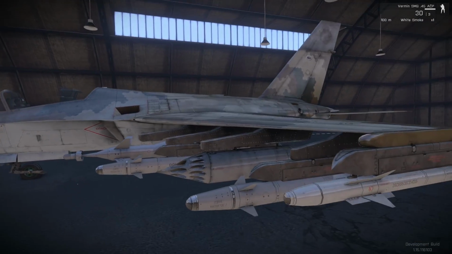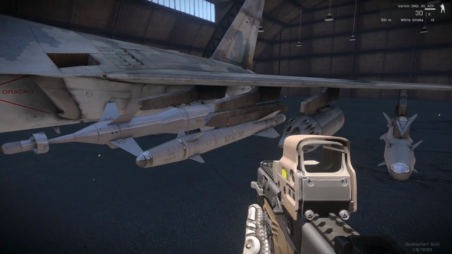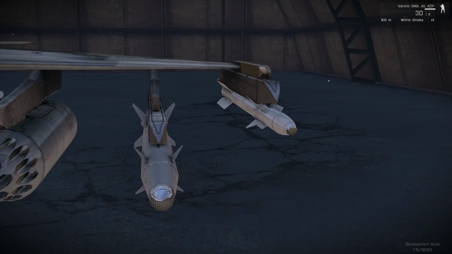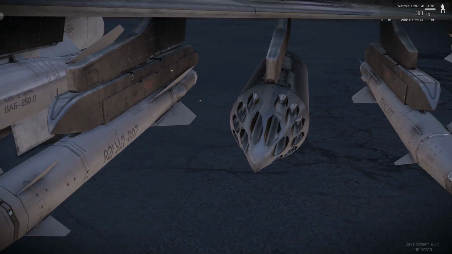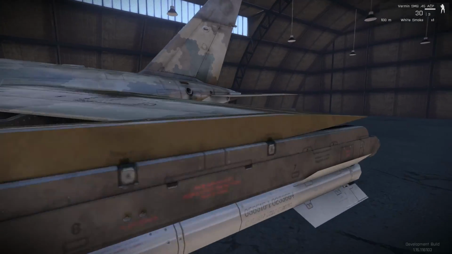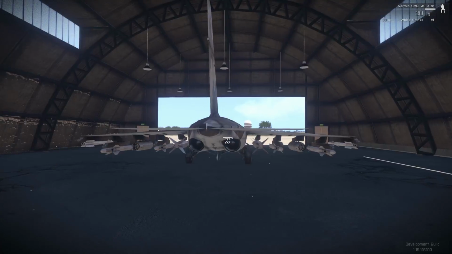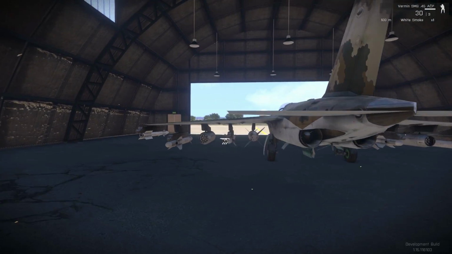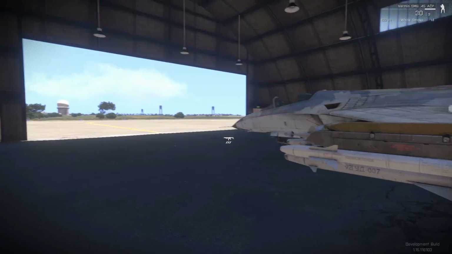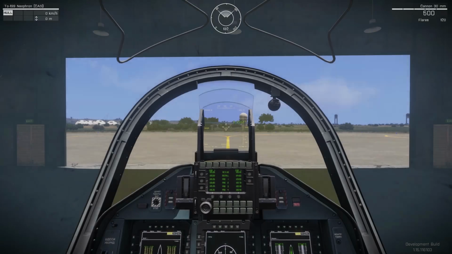All right, so we got a good plethora of GBUs, air-to-ground missiles, rockets. Looks like it's got some kind of air-to-air missile there. A very Russian-looking rocket pod. And if you look in the back, if anybody's familiar with the Sukhoi 25 or the Frogfoot, that's kind of what these engines remind me of. So this is pretty awesome. And just to let you know, there's one more jet, but we're not going to look at that until we come back in this thing.